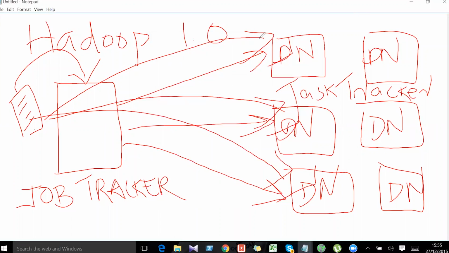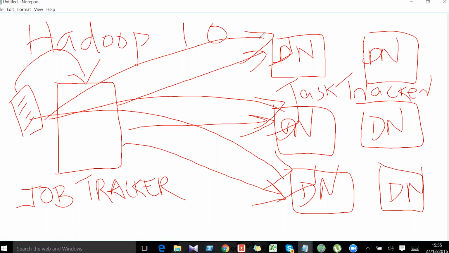So this was one problem. This is an architectural problem. This problem is based on the architecture of Hadoop 1, like the job tracker, task tracker architecture. That is the problem here, right? For example, if we had multiple job trackers, maybe that is good, or if we had some sort of scheduling or management, maybe that is good. So this is an architecture related problem with Hadoop 1, right?